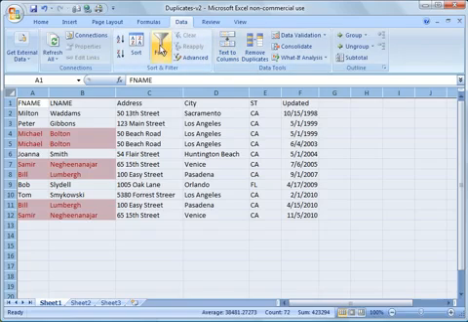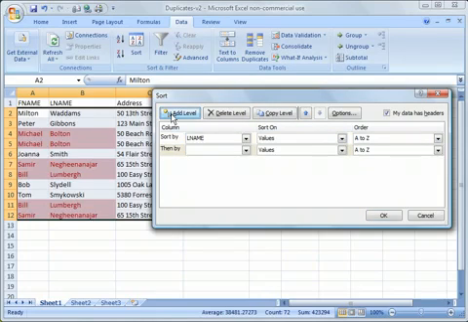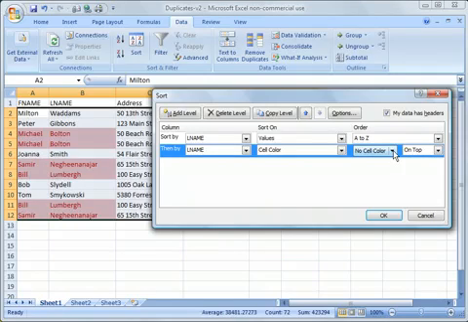So we're going to go ahead and go to data, sort, and I'm going to do something here. I'm going to change this to be last name and sort from A to Z, but then I'm going to add a level and I want to sort by last name again, but this time I want to sort on my cell color, and then I'm going to choose the pull down menu here, and I'm going to choose the color that's selected by default.